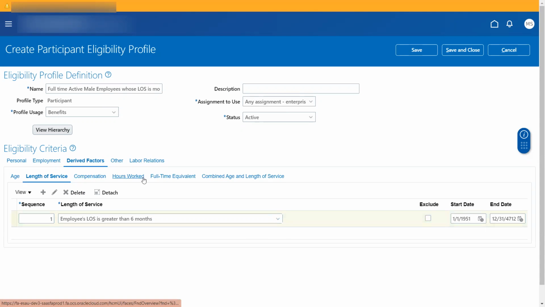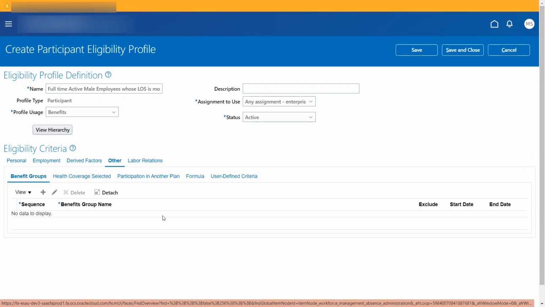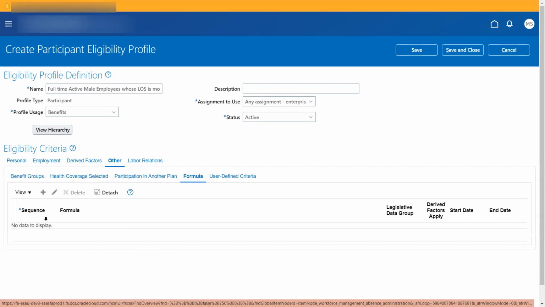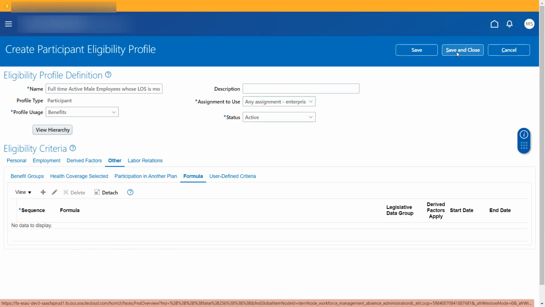If there's any other length of service, I can do that. And if I have any other specific requirement along with this, I can create a formula and attach it here. If I just click on save and close, it gets saved.